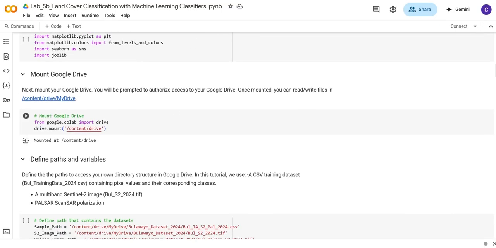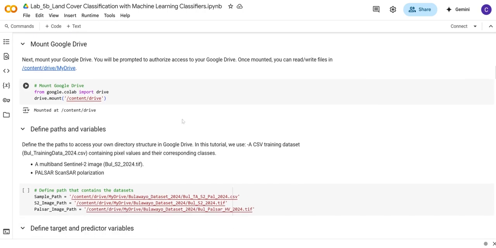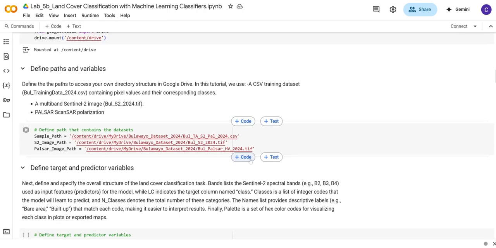After that, we are going to mount our Google Drive so that we can access the datasets in Google Drive. Make sure that you have authorization to access your Google Drive. Then, as we have done in the previous tutorial, we are going to define the path and the variables.